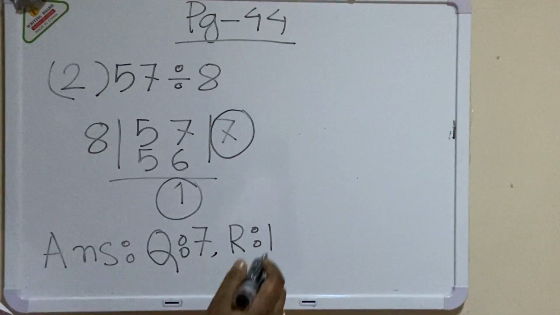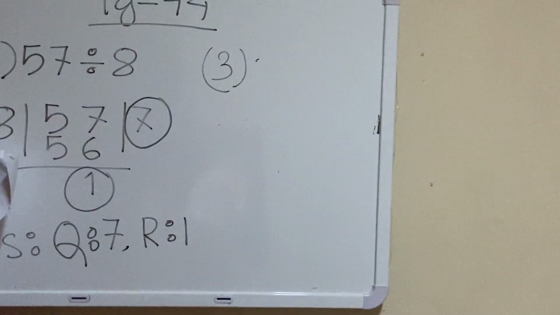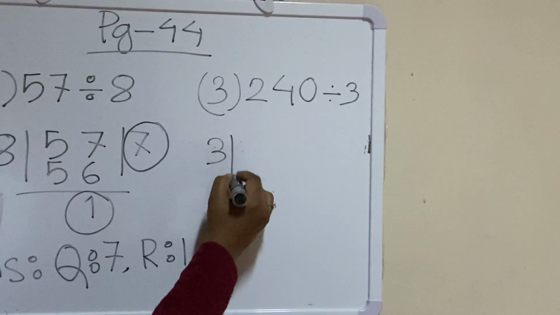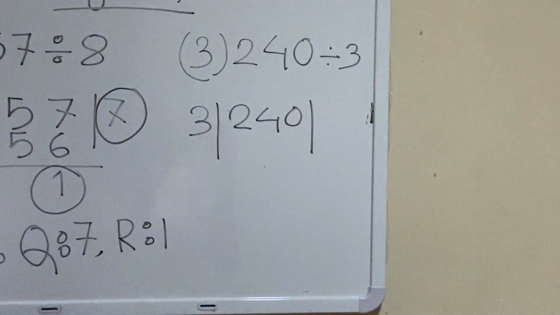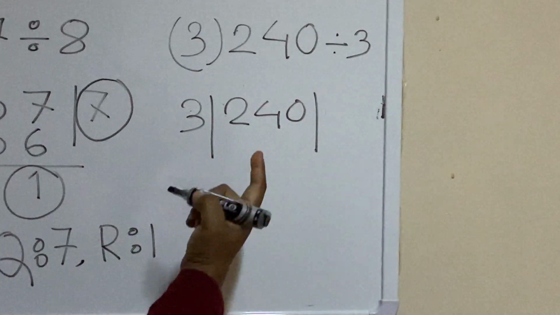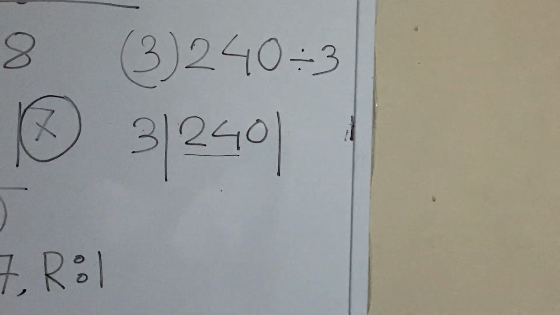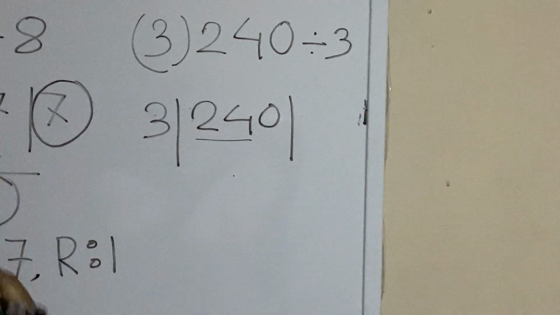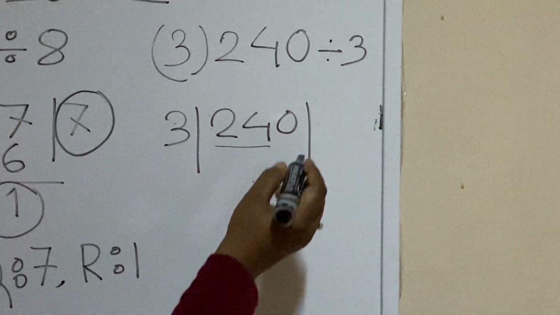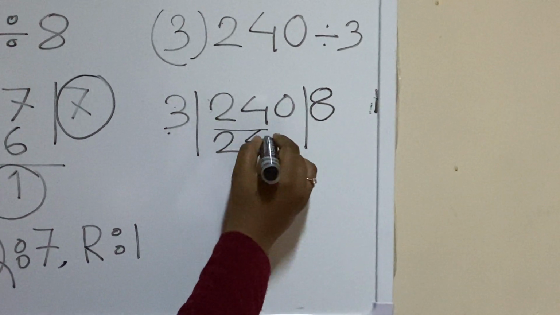And now I'll show you number 3. That is given 240 divided by 3. As in the second one, I have to take the left side number. The left side number is 2, so that cannot be divided by 3. I have to take 4. The number becomes 24. Now I can divide 24 by 3 because there are many 3s in 24. If you continue the table of 3, you can find 3 8s are 24. So the 8 is written here as the first digit of the quotient, and I write the 24 here.